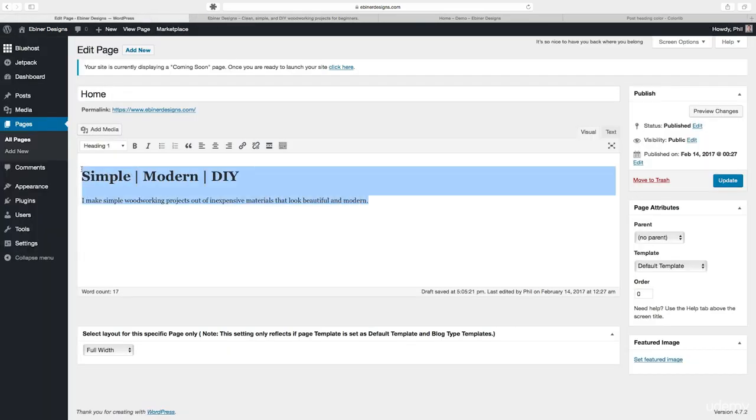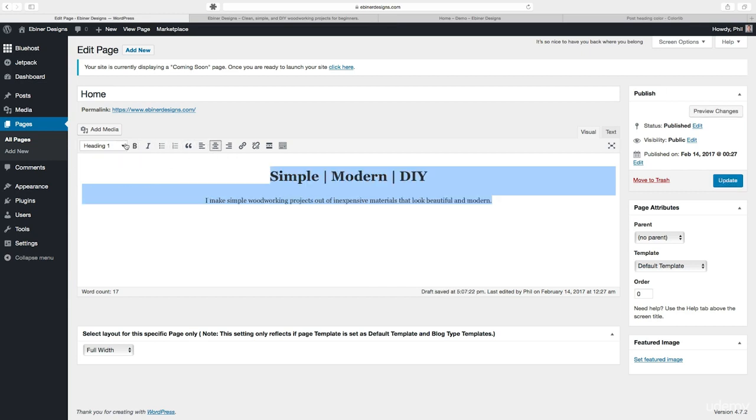So let's select all of this text and use this Align Center option. So on this top menu, we have bolding our text, italicizing. We can create bulleted lists, numbered lists. We can do a block quote, which basically indents whatever we select and highlight and choose block quote. We can left, center, or right justify, or align rather. And then we can edit and remove links or hyperlinks if we want to link out to a separate page or a separate website. There's a read more tag, which we'll get into.